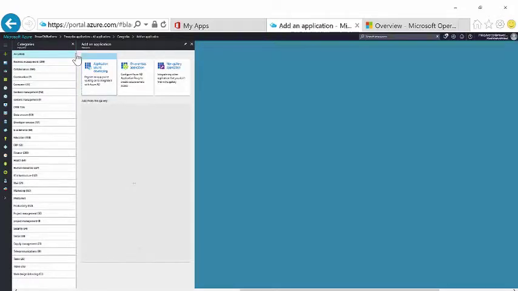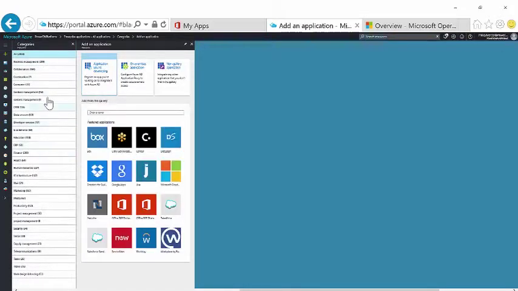I can quickly go into add a new application to that. I get a wide range of the current catalog. So this is all the apps that Microsoft have already pre-worked with to ensure that there's an integration point. But the Azure AD app side from a single sign-on does have a lot of support for different authentication protocols.